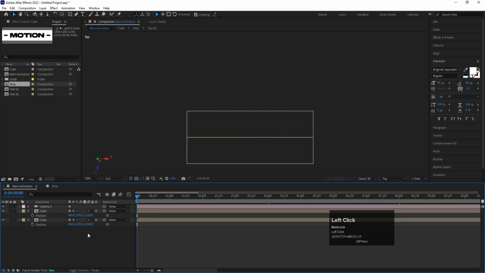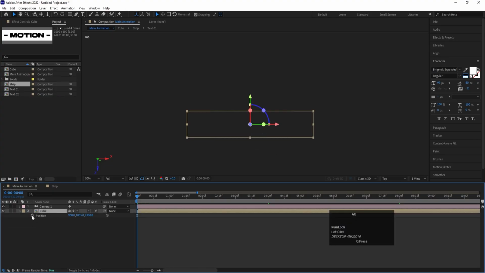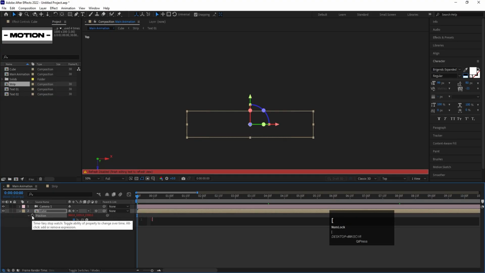Okay, so what will happen, the difference between these two values is 200. So with the help of that we can create duplicates of it. Let's delete this, and now I'm going to Alt-click on this stopwatch, and I'm going to type open and close square bracket, and inside that type position. After that open and close square bracket and type 0. After that hit comma and again type position, again open and close square bracket and type 1.